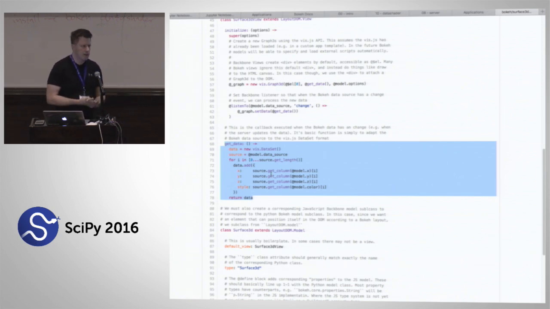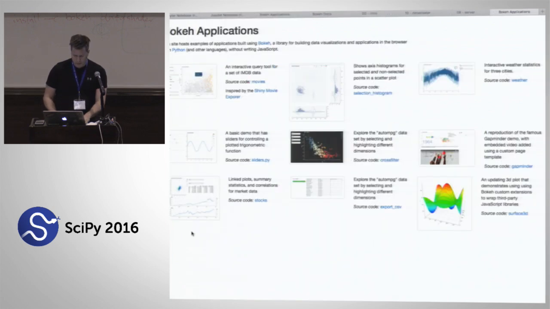So you can wrap all kinds of JavaScript libraries this way. That's why I said the whole idea about making Bokeh extensible is that we want people to be able to move forward without having to wait on us. I want to help people make all kinds of extensions. I want to make extensions very easy to share amongst the community. And that way I think there'd be a lot of ways to push things forward that they don't necessarily have to wait on us. So that's good. Just a few other last examples to show off here.